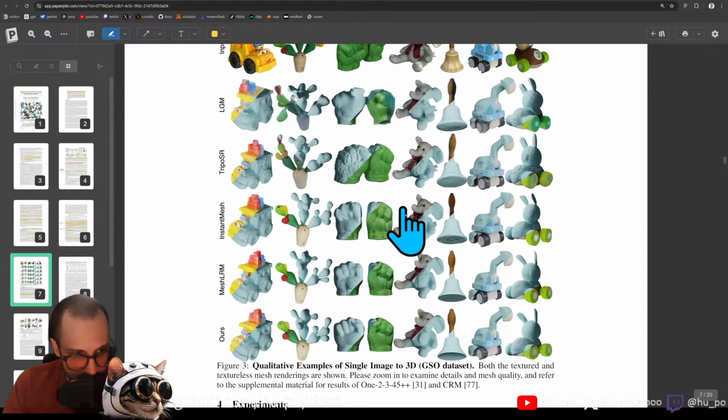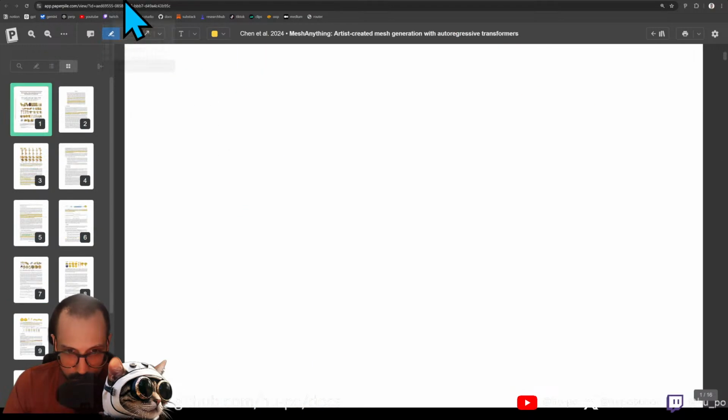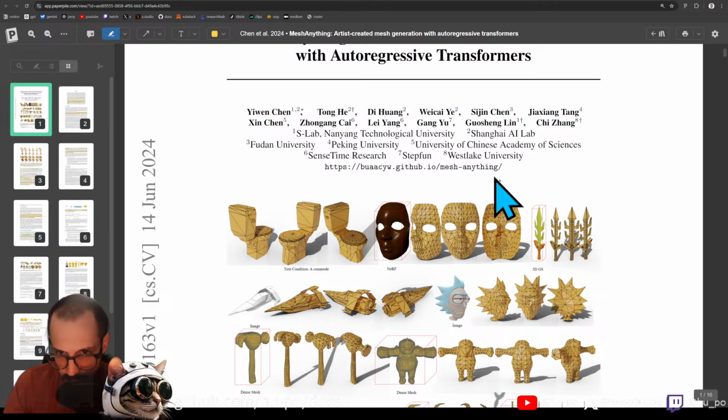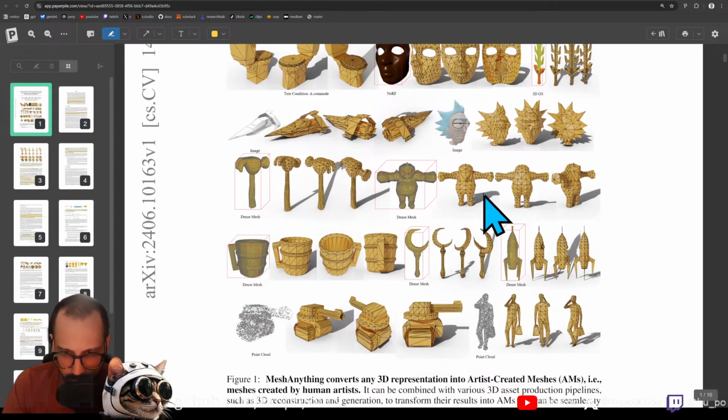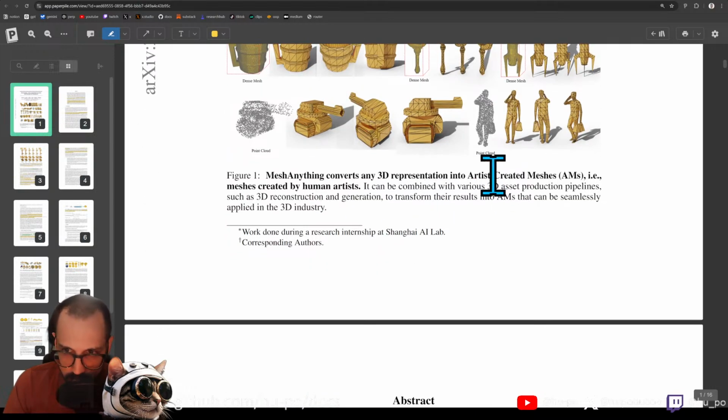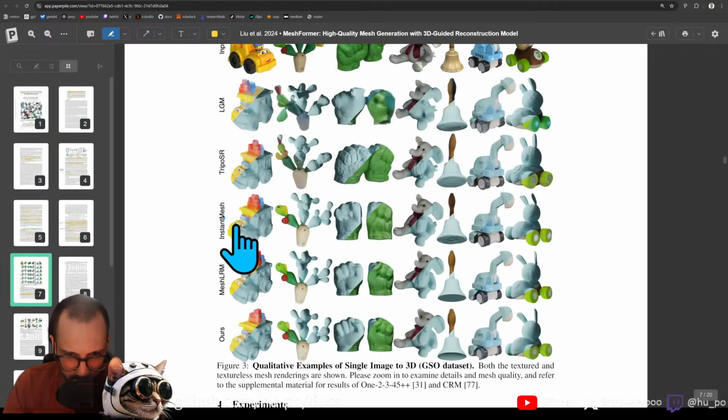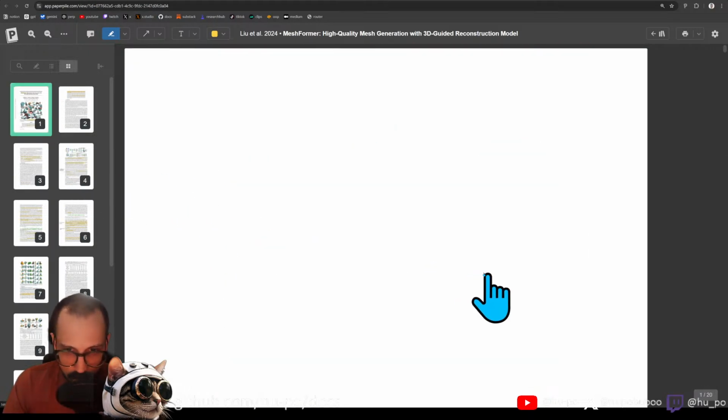I think that's pretty much it for this. Let's go into the other papers now, because they're doing something a little bit different, and I think it's cool to contrast. Okay. So now we're on to the MeshAnything paper, artist-created mesh generation with autoregressive transformers. In this paper, they keep using this terminology here of artist-created meshes, AMs. In this one, they don't really distinguish between that, right? In this one, they're just like, oh, meshes, right?